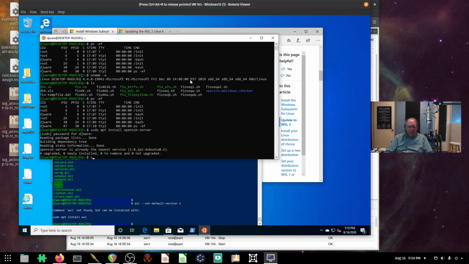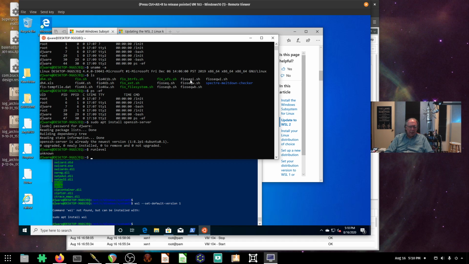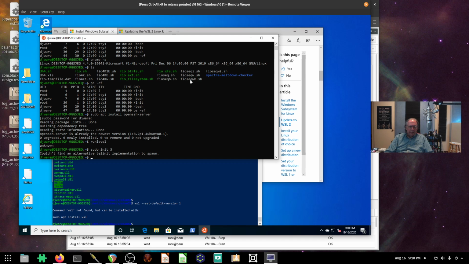Normally all I would have to do with init, and here's one of the other weird things about it: normally when we were running init, if I ran a runlevel command, it should show me which level I'm running the system under. And of course, then I should be able to change to init 3, for example, but it's saying this looks a little incomplete to me. I don't know why some of these older commands aren't working. It seems a little incomplete.